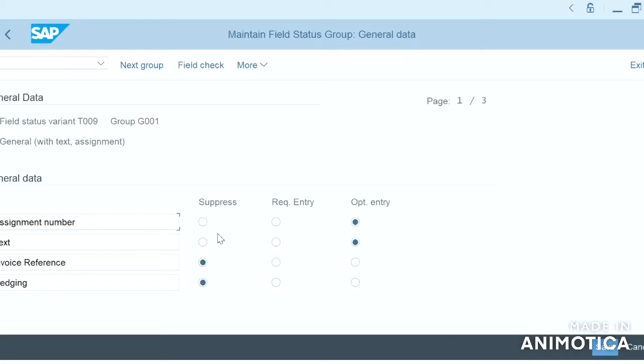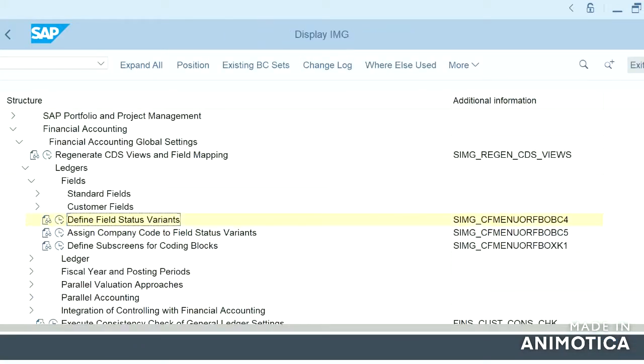So we can see all these things. What fields are suppressed, what fields are required, and what are optional?